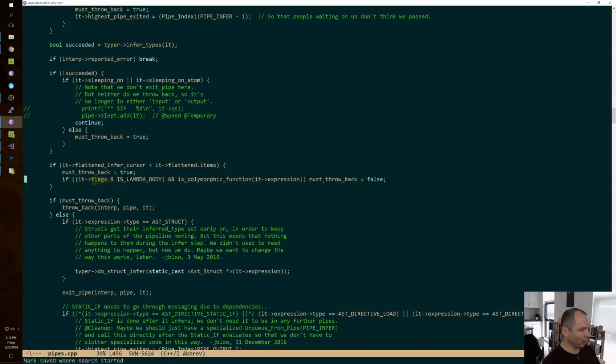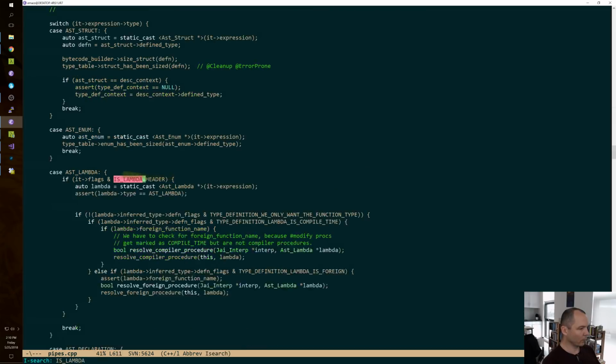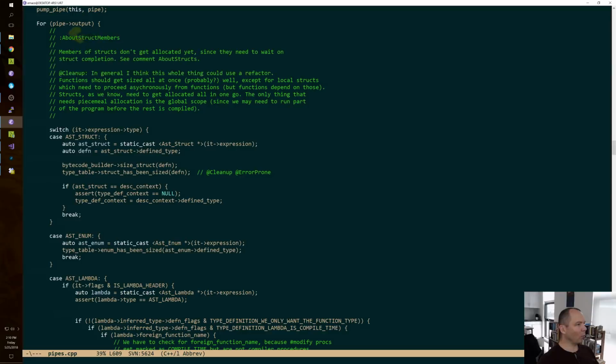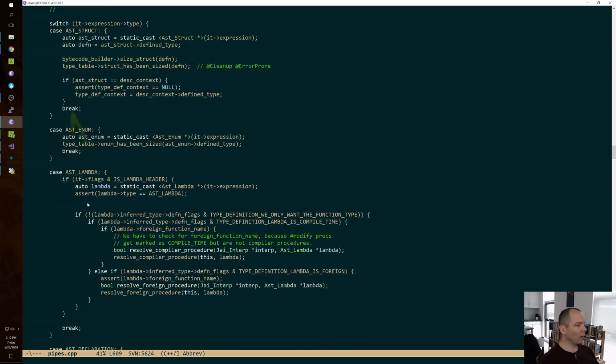Is lambda body. Okay. Here's one of those cases where it used to be ambiguous. We're saying what is the expression of this thing? If it's a lambda, well, if it's a header, right?